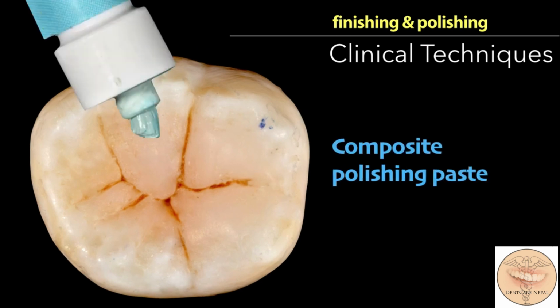Then for polishing, you need a polishing paste. You can use a diamond polishing paste, or whatever you have in the clinic. Just apply a bit of it on the tooth surface and spread it with a micro brush, and then take a polishing brush like a goat hair wheel or some other, and polish it. This polishing makes your restoration smooth and shiny, and gives the restoration a brilliant surface. Not even bacteria can adapt to such a finished and polished surface. So try to do the polishing, guys.